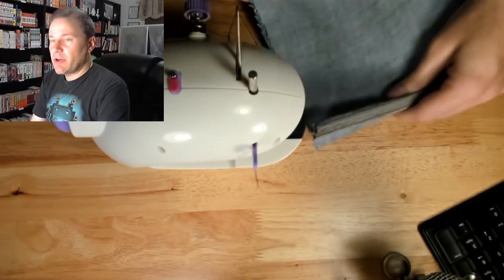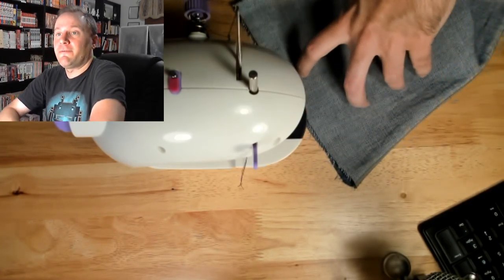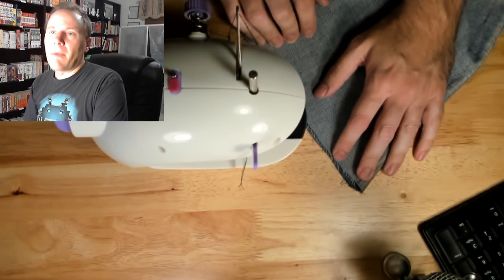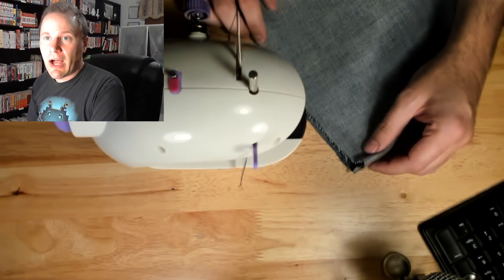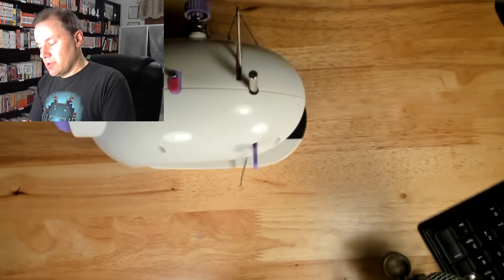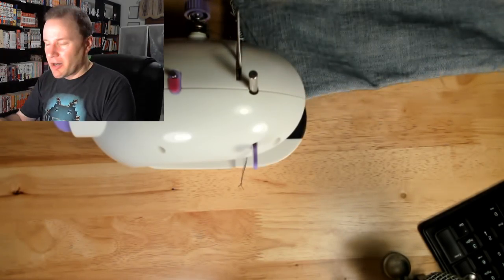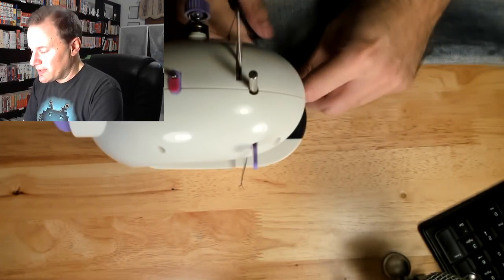So again, if I just sew down this twice, then when I fold it back, right sides together, this is inside out right now, I will have a nice clean edge, right? I won't have this stuff draping over the side. So basically I just need to do a line down here. And like I said, it's gonna be really hard to go the other way. So I'll probably just cut it and then go back there and then do it twice.